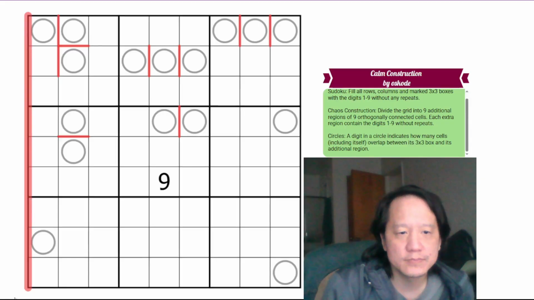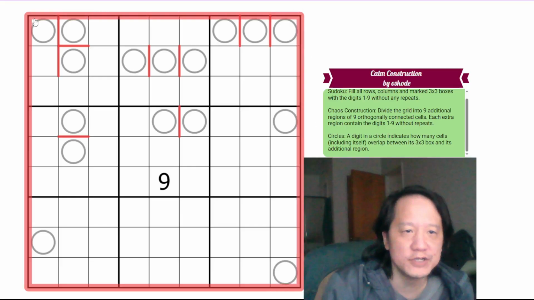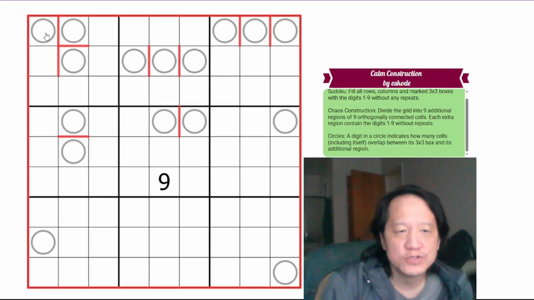Okay. Obviously, the edge of the grid is a region. So this we're going to mark as... do we mark it as green or red? Let's mark it as green. We're going to mark this as green. It has to go here to extend out to get 9. This has to extend out here. We'll make that medium. This will make light. This is probably medium. This will make dark, and this will make orange. So orange has to go at least to here. So this is a region.